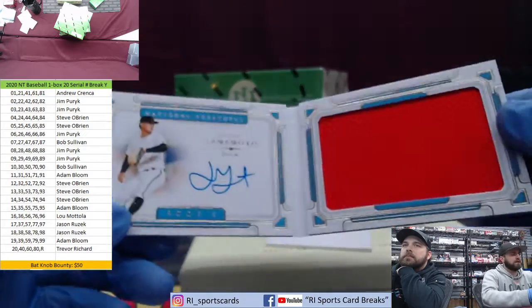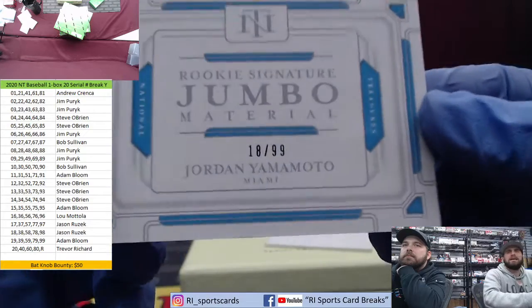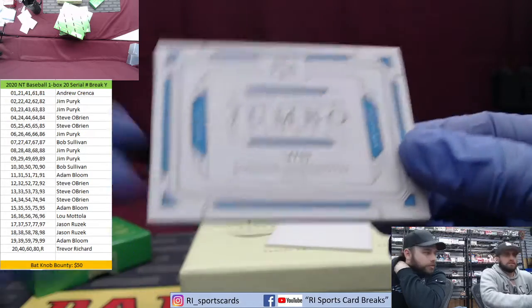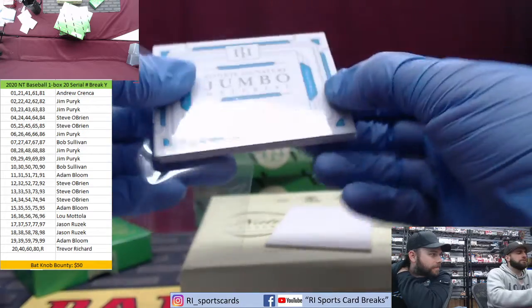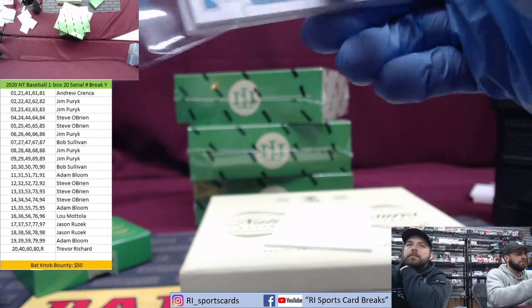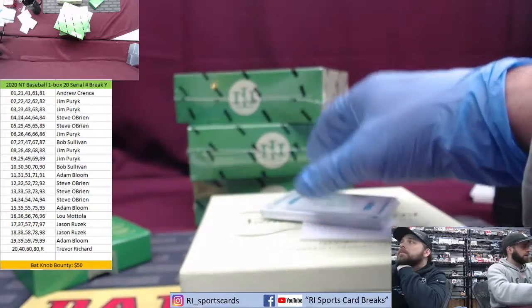It is not a cut. It is Jordan Yamamoto. 18 of 99. Oh, Nick BK has the true 101. On you do. That's right. On the Hilliard. We pulled that for you. See, this one would be one I would be like, yeah, you don't need to. I showed the Yamamoto in that recap there. So, Yamamoto book. Let's hit that recap for you.